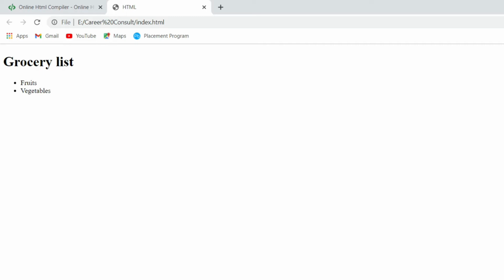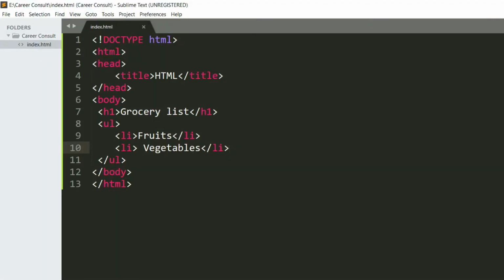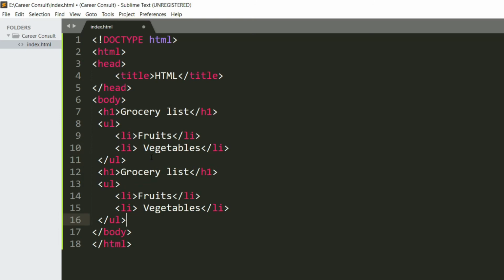So now I don't need this unordered list. I need to have the ordered list. So let me say I am creating a to-do list here. So I'm just copying this and pasting it here, and I am creating a to-do list for my day. To-do list. So in that to-do list I need to have the tasks in priority. Meaning if the task is first, then it is the highest priority task. So I need to have that. So for that I need to use the ordered list. So how will it change? Let me show.